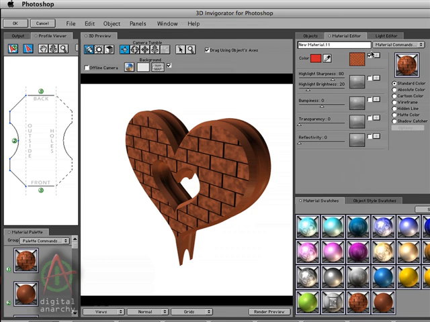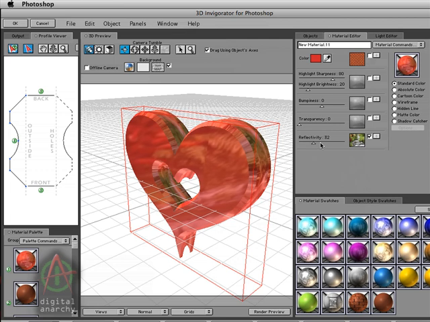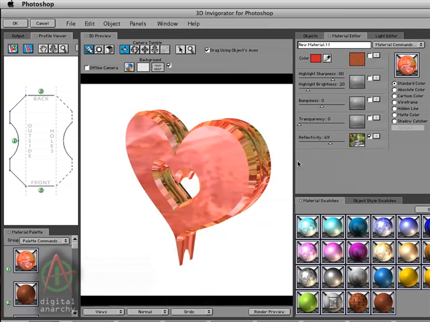So if I turn off my brick material here, and let's just go back to our red material. So now if I apply a reflection map of a forest, you're going to see that I get a pretty significantly different look than if I were to apply something like a texture map of a desert. And so we can see this a little bit more clearly. Let's just turn this object white and render that out. And you can see the green highlights in the heart shape we have here.